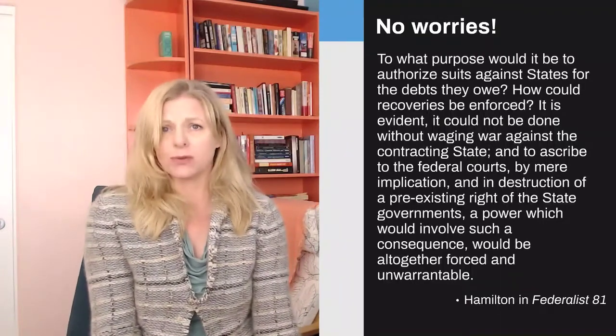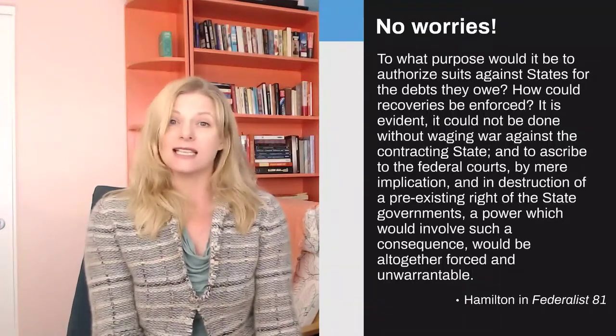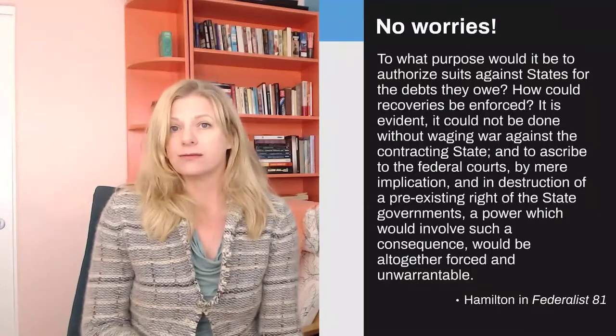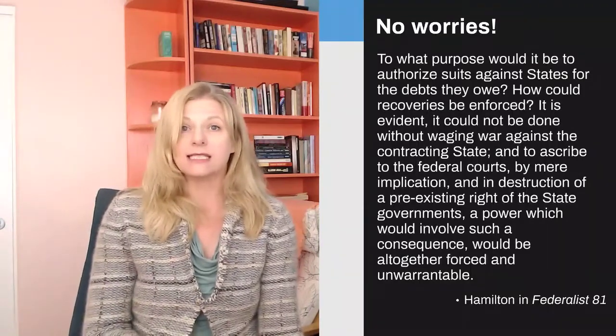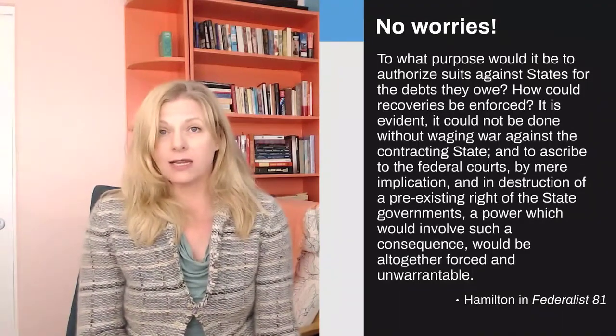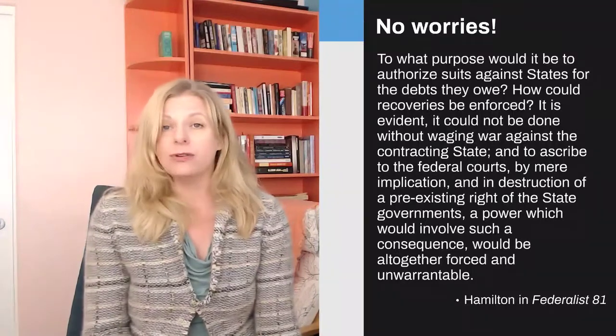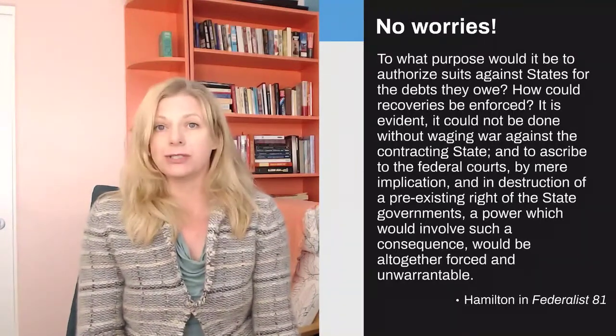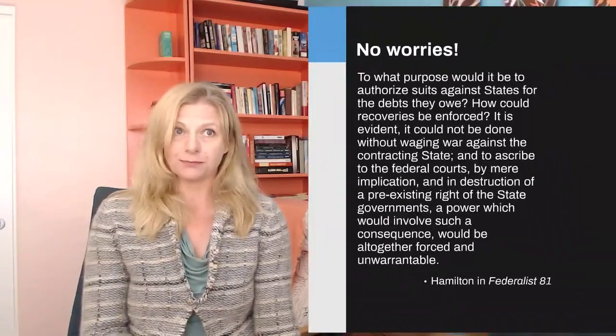So what this seems to imply is that there exists ahead of time this sovereign immunity that the states enjoy. And what Hamilton is saying is that the new Constitution isn't really going to do anything to change this. But that message doesn't appear to have gotten to the members of the early Supreme Court.